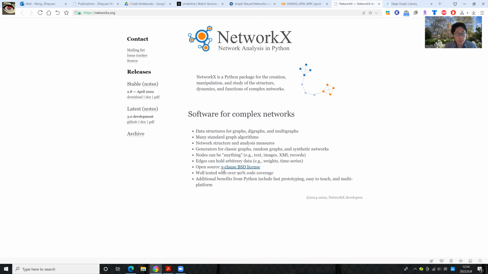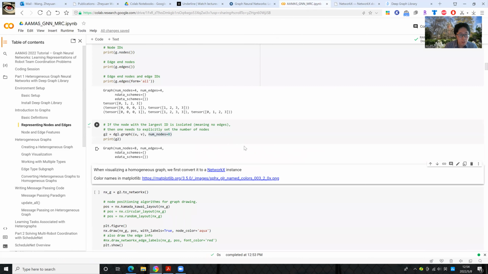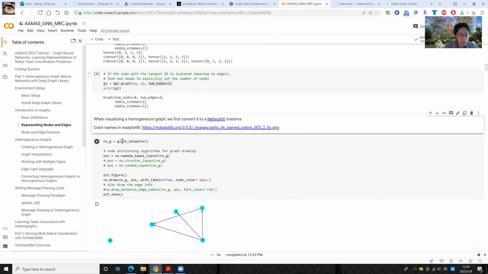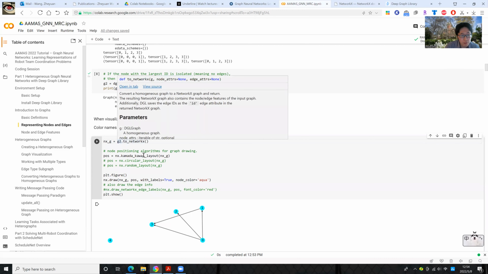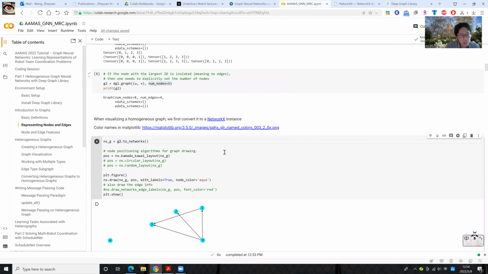It's not a deep learning library, so you cannot train graph networks on it, but it provides some classic algorithms for graph preprocessing. Let's go back to the tutorial. For this case, Deep Graph Library provides this to_networkx API to convert a DGL graph instance to a NetworkX instance, and then you can plot it using matplotlib.